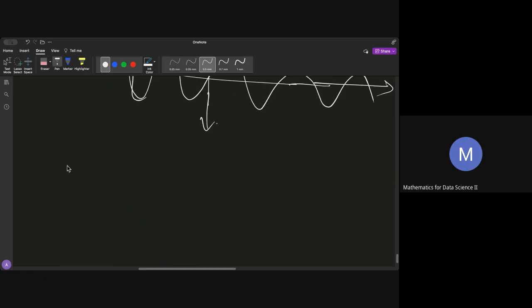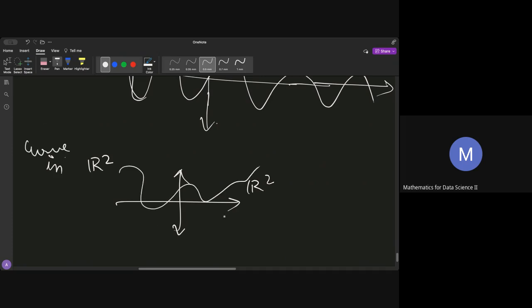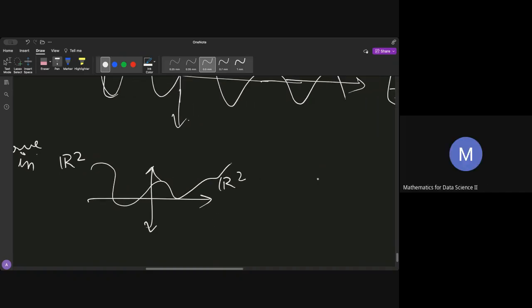So that's what a curve in R2 looks like. In R2, a curve simply means, in loose terms, that this is the R2 plane, and then you can draw anything loosely here. This is a curve, right? And you can have something like this as well. It doesn't have to be a function. You can take this thing as well. This is also a curve. Not a function, but it's a curve, right? So that's a curve for you.